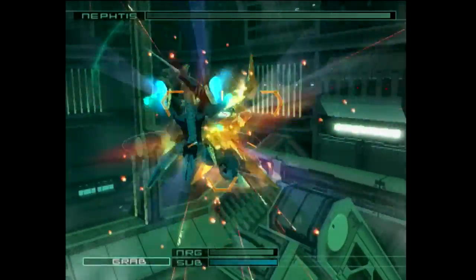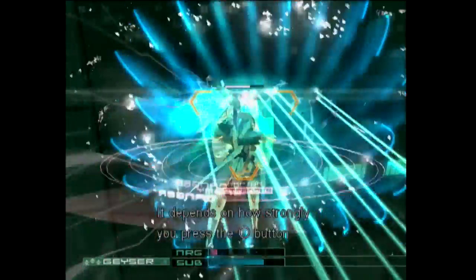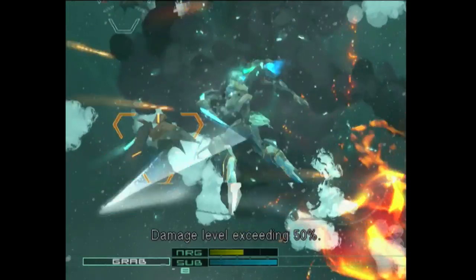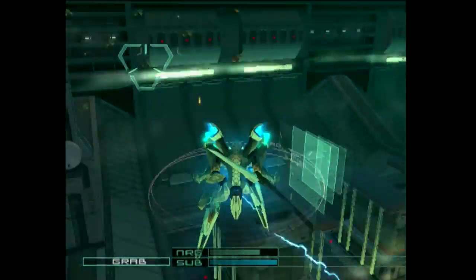Controlling your orbital frame isn't easy. Every button on the controller is used, and then some. Spending time with it, you'll get the hang of the controls, but it will definitely take time. The camera is what I struggled with the most while playing this game. You do have manual control over it, but damn is it slow. Luckily, you have a lock-on button which will switch between your enemies while fighting.